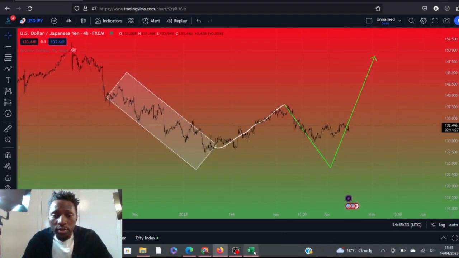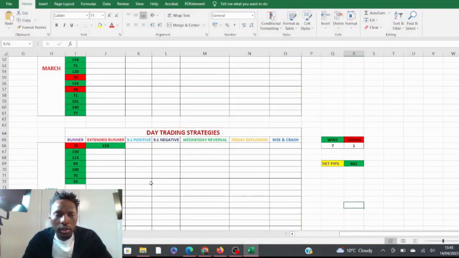Speaking of results, this week we took 185 pips. We only took 2 trades this week in the live trading room, but one of them was a break-even trade, so that's why I didn't put it there. It was on the pound yen. The dollar yen, which you've just seen, we took 153 pips on that trade. So 2 extended runner strategy, 1 runner strategy, we took 32 pips on the pound New Zealand dollar, and that brings us a total of around 640 pips for this month. 7 winners, just the single loss.